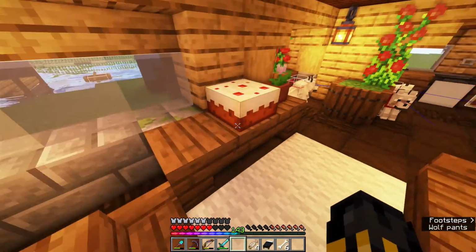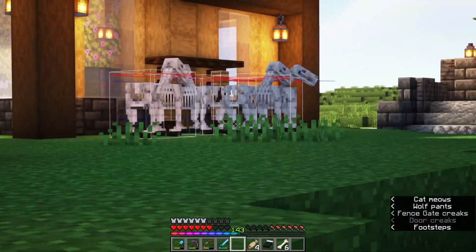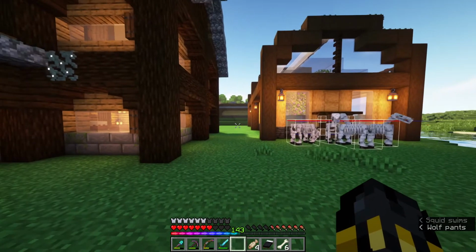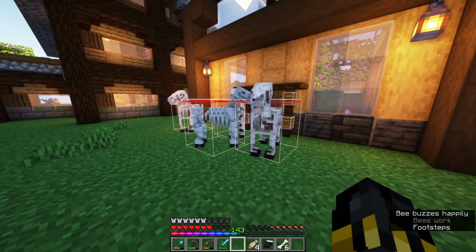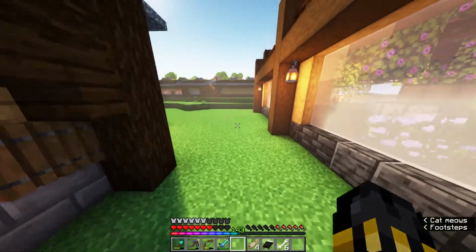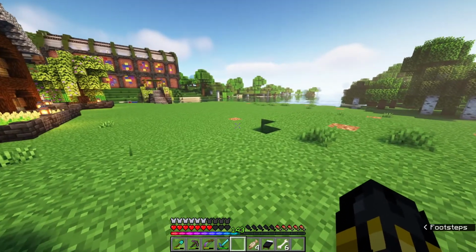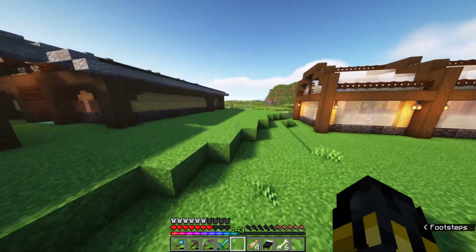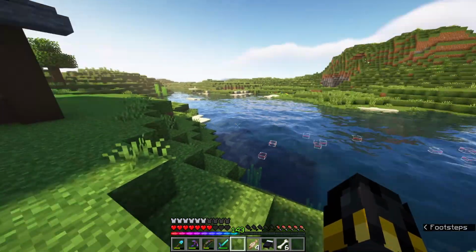Okay, so, we have got the horses moved over. It was actually a lot easier once I realized that because they're skeleton horses, they don't need to breathe, so I can just keep riding them through the water. I've just sort of put them here for now, because I'm not quite sure exactly where I'm going to build the stables yet. I don't want to build them over there, because I want to build something there already. And I don't want it to be the stables. I don't want to clutter this area up too much, so I'm thinking maybe over there wouldn't be too bad.